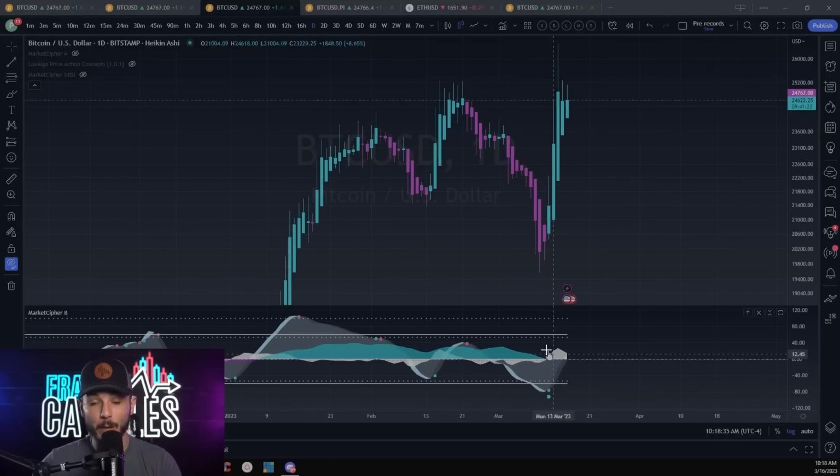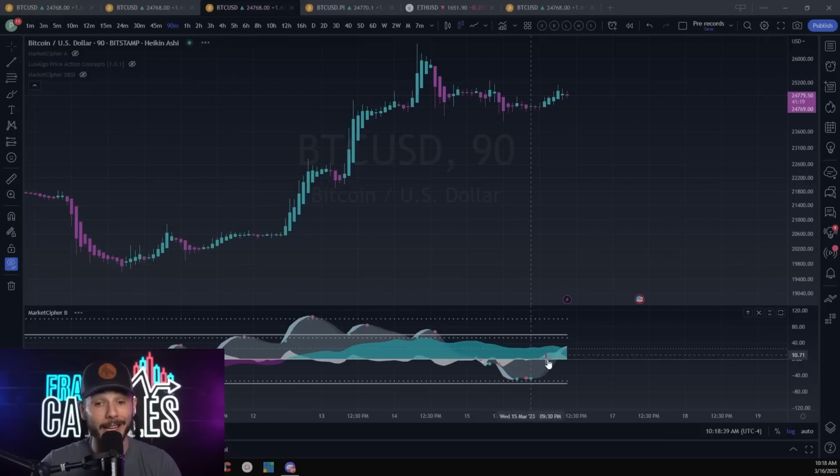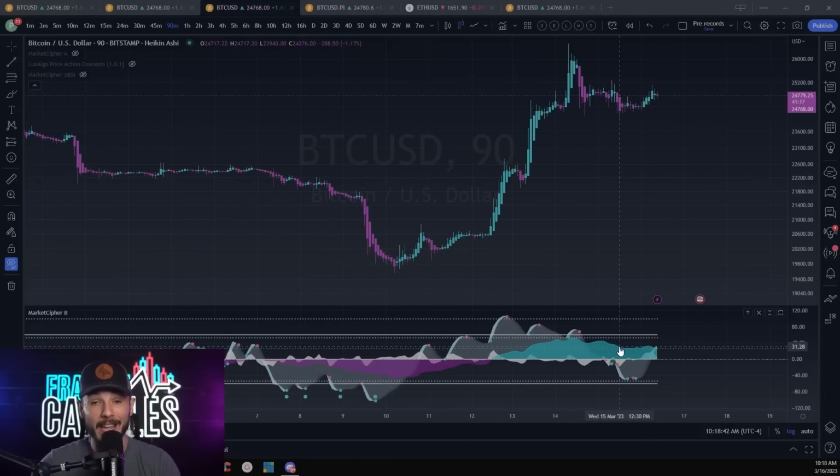However, with that VWAP coming down, if we print that red dot on the daily, while your 90-minute starts crossing over into the red, this is kind of the medium hourly time frame and the higher hourly time frame confluence I'm talking about. 1 hour, 90-minute, 2 hour money flow coming out, 12 hour, 16 hour, and daily red dots could wind up coming together and kind of joining forces to give us a bigger move down. So those are some of the things that are a little bit concerning to me, guys.